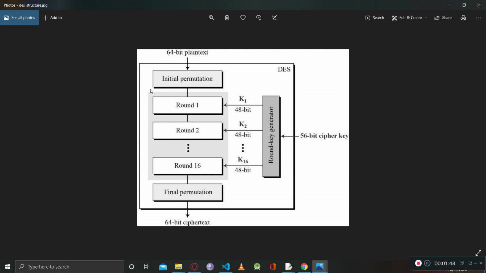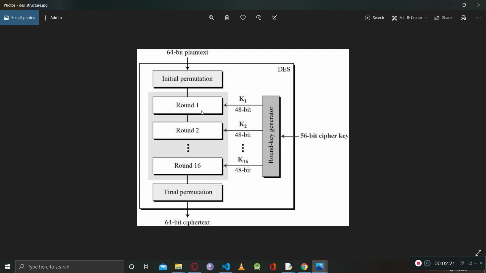The same 3 or 4 steps are repeated for each of the 16 rounds, and for that we need a unique 48-bit key for each round. For that, we use the original 56-bit key and pass it into a round key generator that gives us different combinations of 48-bit keys, so unique 48-bit keys from the 56-bit key for each of our 16 rounds.